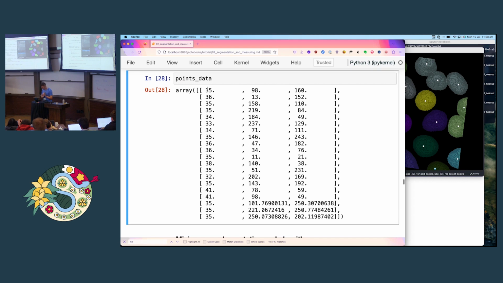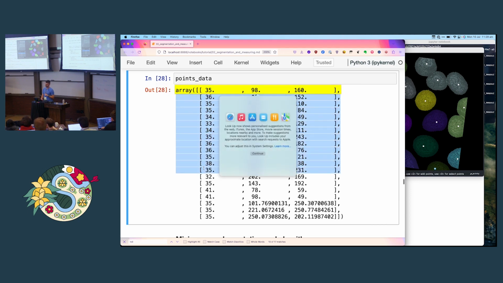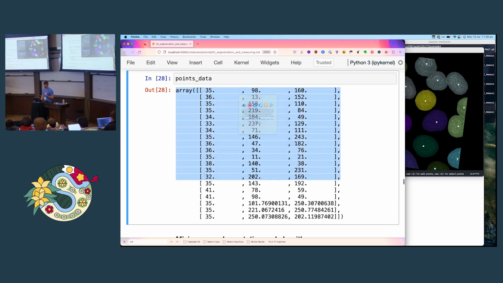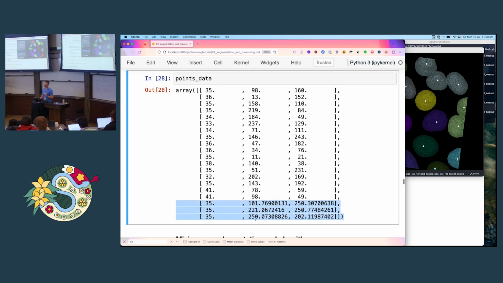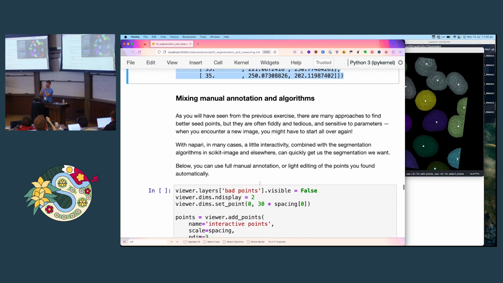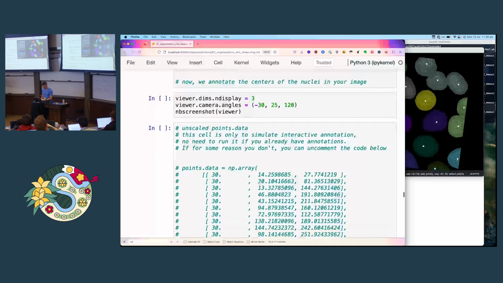Actually, I might show off a little napari goodness here. Okay, so say you have this situation where you have these two, so it's a little unclear whether this is one object or two. It's actually a cell that is dividing, so all of the chromosomes have gathered together, and there's going to be a split in the middle.